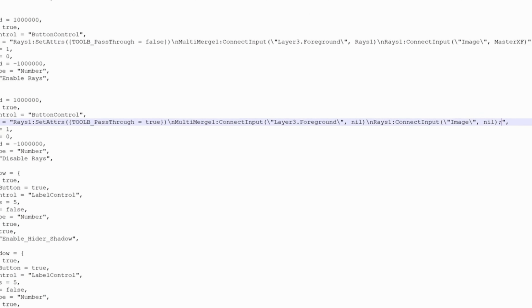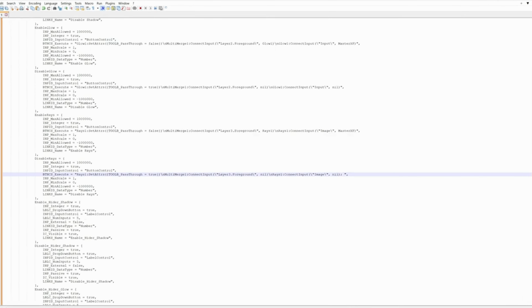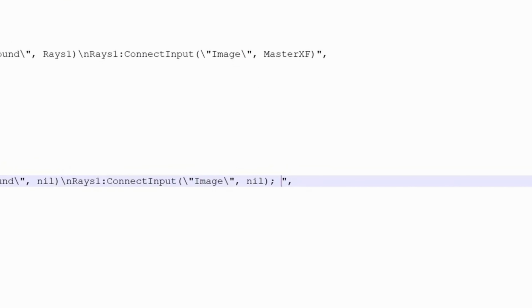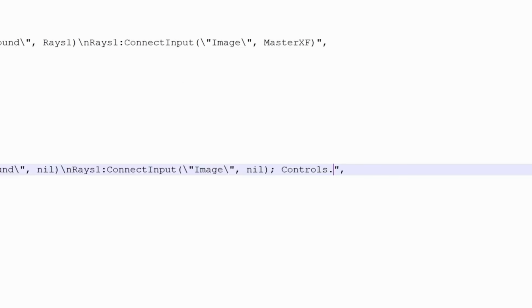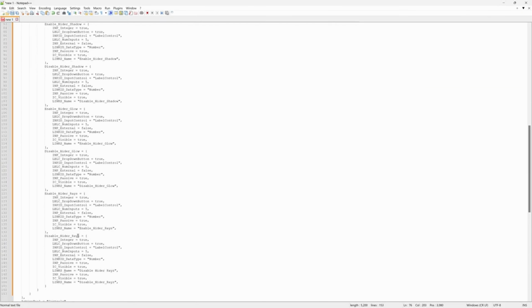But we can do sort of a semicolon to help break up the code, at least visually for us looking at it in the straight line format. And we're just going to be adding in the same code that we had in before. So controls dot and then the control names. We're going to take enable hider shadow, paste it in there and set it equal to 1. This is for raise, so we're just going to update it for raise.